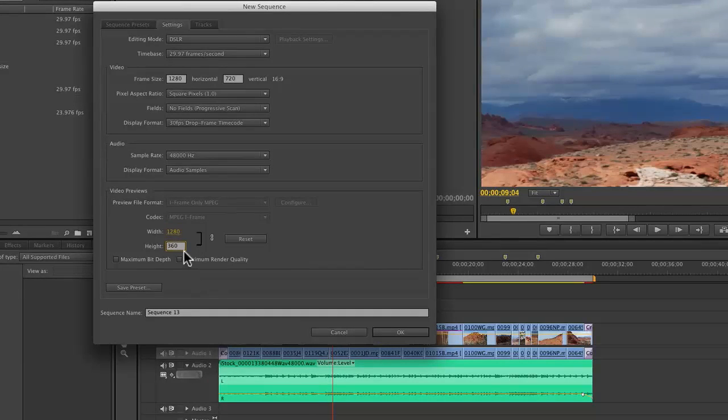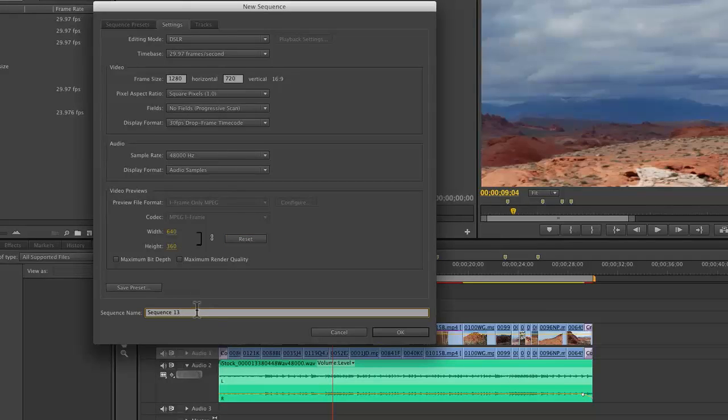I'm going to go ahead here and change this to half the height. Hit the tab key and it's going to change the width as well. When I say OK, when I say make the sequence, it's going to go ahead and build the sequence, but anytime I hit the return key to render, it will build a low quality render that I won't really be able to visually see the difference of, meaning my renders, since it's half the height, half the width, will happen 4 times faster for accelerated rendering.